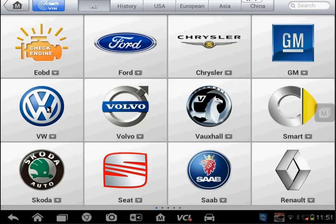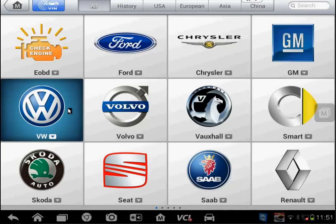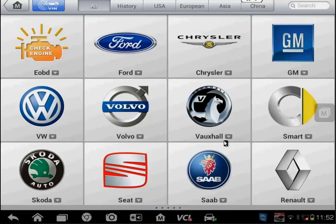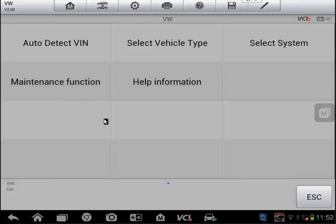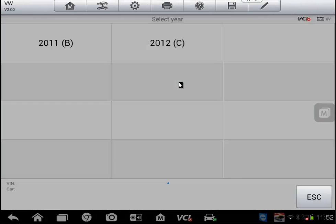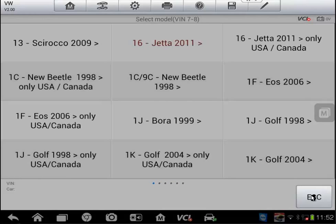But let me just show you what it looks like. Let's go to VW, okay? Now what's going to happen is this icon always comes up, right? The message, it wants to make sure that you're connected to the BCI. Let's just assume that we are, and we press OK. Now what's going to happen is all the vehicle interfaces are slightly a bit different, okay? But they will all take you to a menu that will give you several options, okay? This VW is asking us to put in certain information, like, for example, if you type in the VIN number, it'll automatically detect what the car is, and you'll see it down right here. Or you can manually select the vehicle right here. So you just gotta look at what type of vehicle it is, and you just click whatever settings and stuff like that. Very simple, you guys. I mean, if you can read and you have a finger, you could do this.